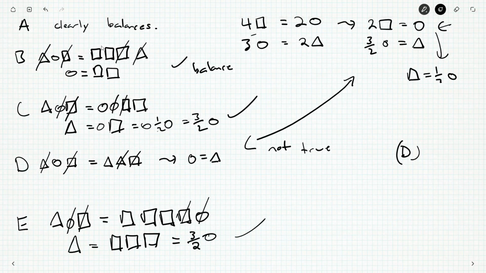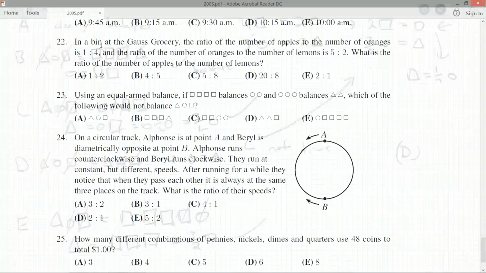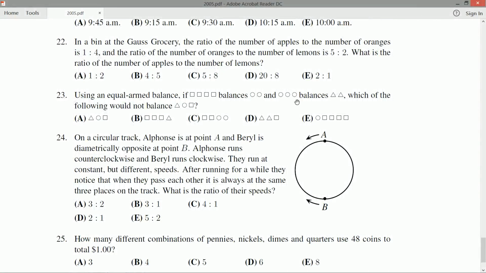And depending on how quick you are to understand the information presented with what balances, 3 circles balances with 2 triangles, and depending on how quickly you read this, you might make the connection that D is the one that doesn't balance really, really quickly. But if it took you a little while, hey, that's okay. It's question 23. If it takes you a while to do any of the questions in part C, that's what they're designed to do. They're designed to slow you up because you've got to earn those 8 marks.